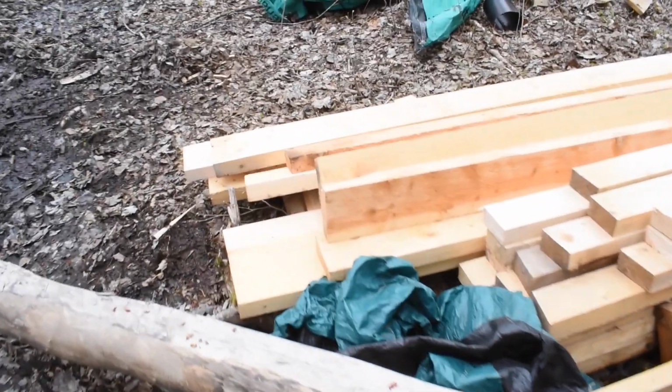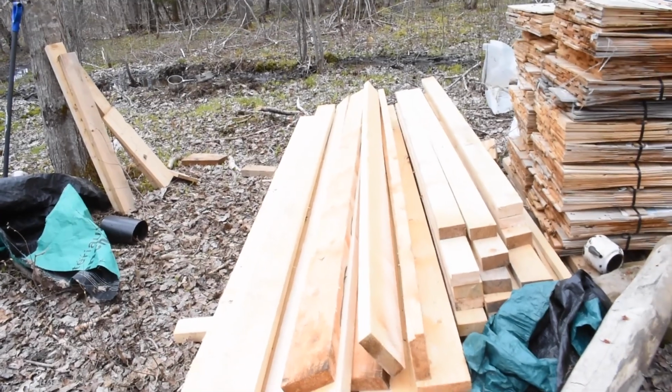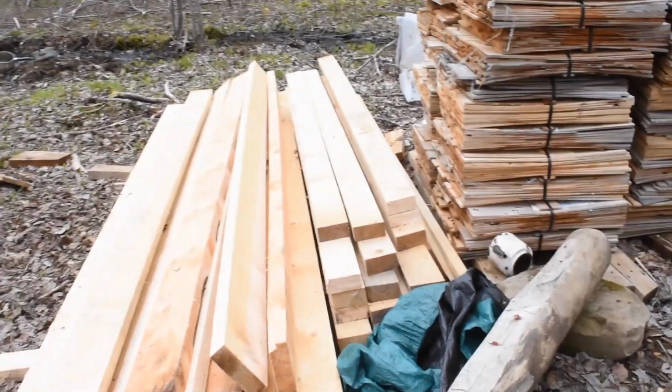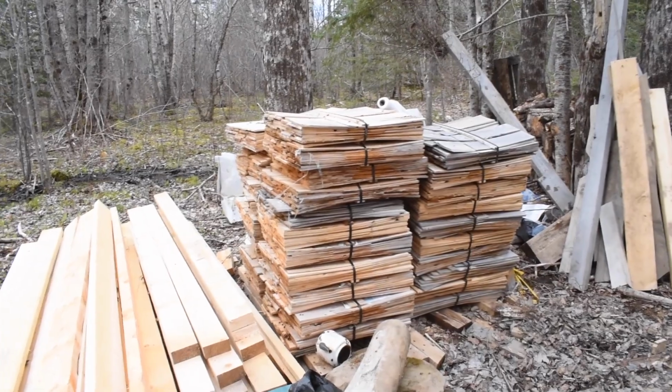So I got my wood order today. So we have here the 2x6s for the rest of the stairs to get the upper stairs done, and then that'll be the deck that goes in the front of the cabin all along here and over to the side over there as well. And there's 2x4s there. That will be the start of the outhouse. Still got my cedar there as well waiting to go on.